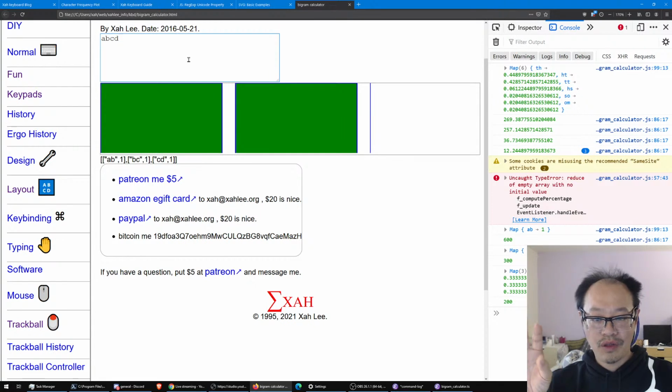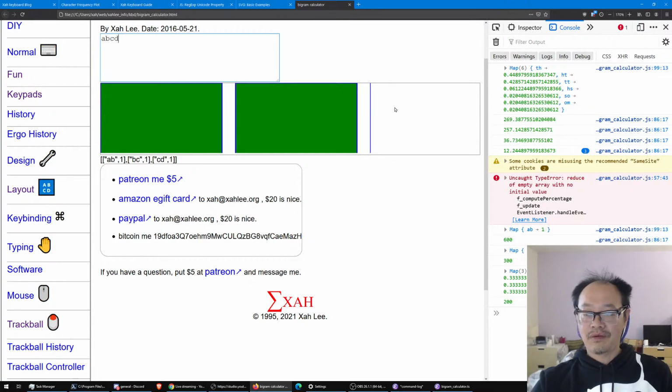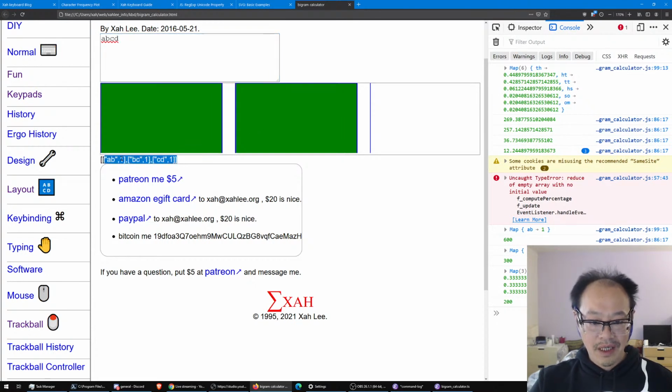So that means you should have 3 bars. Now you see the rightmost one is missing. So the data is correct. AB, BC, CD each occurs 1 time. But in the bar chart, the rightmost one is missing.